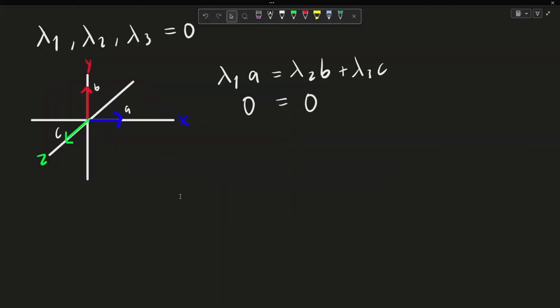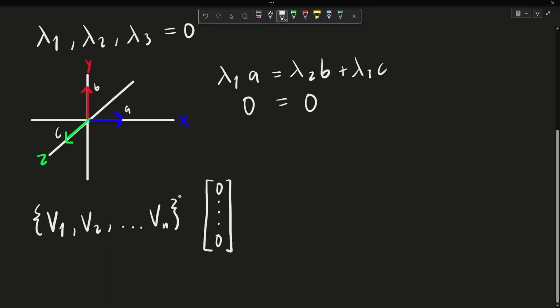So just to recap, broadly speaking, let's say we have an arbitrary number of vectors, which we'll number v1, v2, all the way through to vn, so n vectors. We want to see whether or not these vectors are linearly independent. In order to check that, we have to check for ways that we can add them to equal 0. Say these are n-dimensional vectors. All of the entries must be 0 when we add them together in a linear combination. The only way for that to happen in a linearly independent set of vectors is when we multiply v1 times 0 plus v2 times 0 all the way to vn, which will also be multiplied by 0.